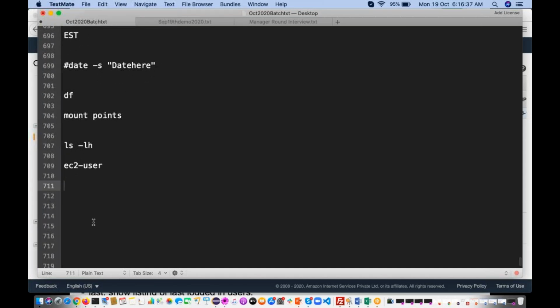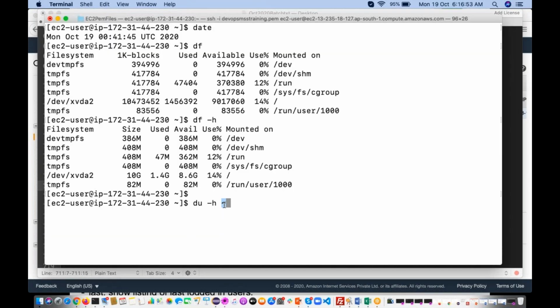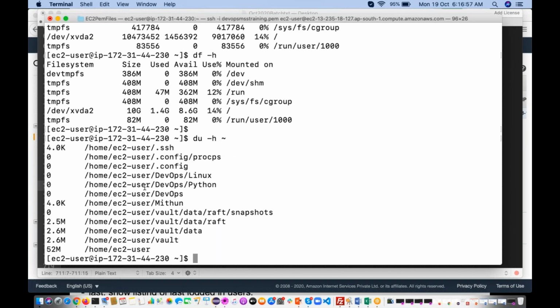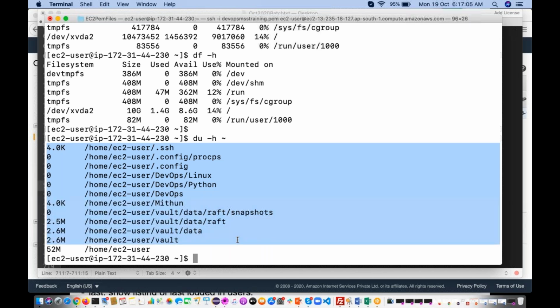For ec2-user, the home directory will be /home/ec2-user. How much space is this directory occupying? For that, you can use the tilde symbol and press enter. It is showing that in the ec2-user home directory, many subdirectories are there. Those subdirectories' information it is also giving.